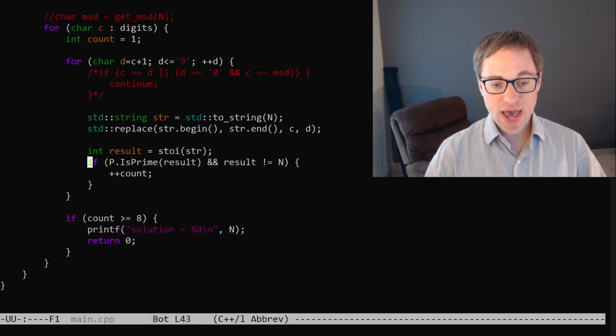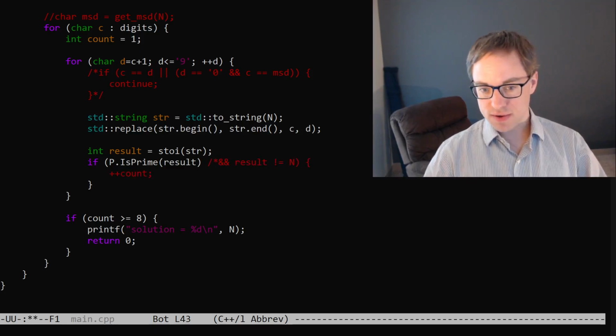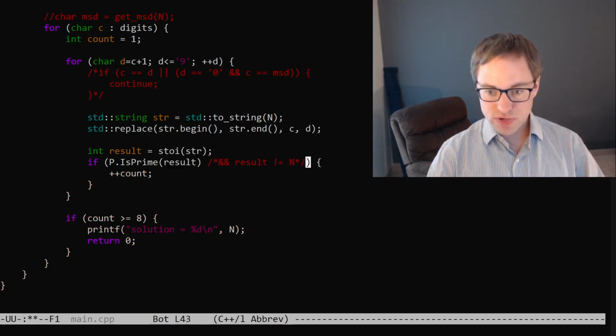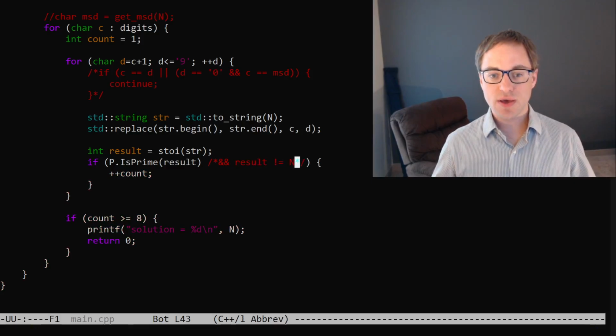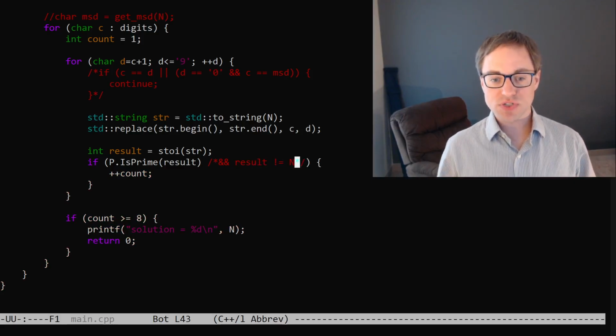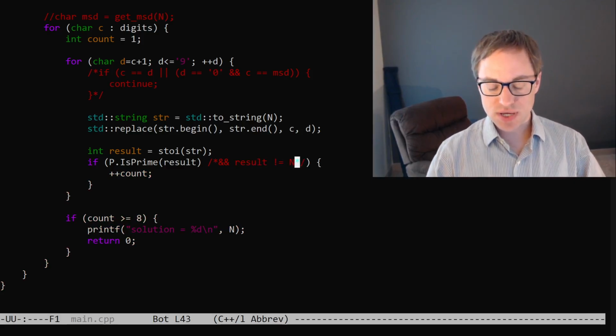One thing that should have no effect now, but we can remove it to simplify our code, is this result not equal to n. Because we're now only replacing digits which actually appear in our number, so we know that the resulting number will be different. Okay, I think that should be all we need.